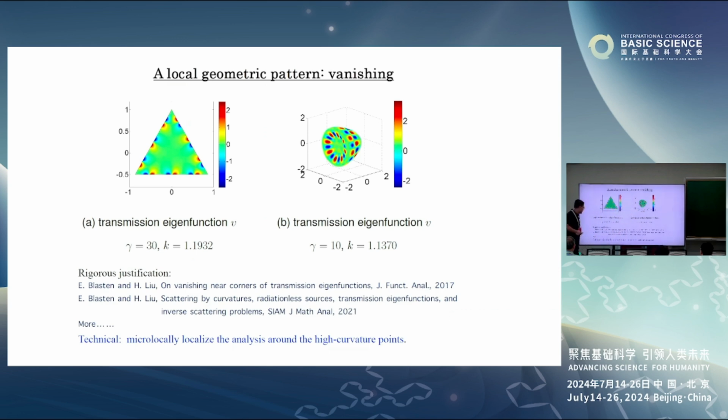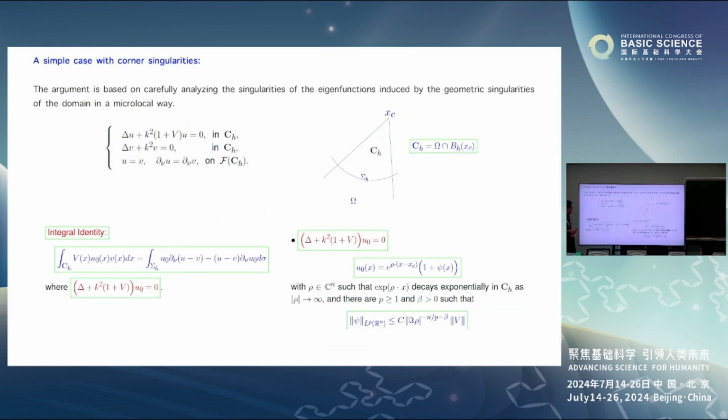But in addition to this numerical illustration, we can verify rigorously that this is really true. We developed some mathematical techniques based on this micro-local analysis. We can localize our analysis micro-locally around these high curvature places. Due to the time, I can only discuss these mathematical techniques very quickly. Let's consider a simple case with corner singularity, which means the curvature is infinity. So we consider the coupled PDE here locally in this region, where we get a corner point. I'm going to show this eigenfunction.